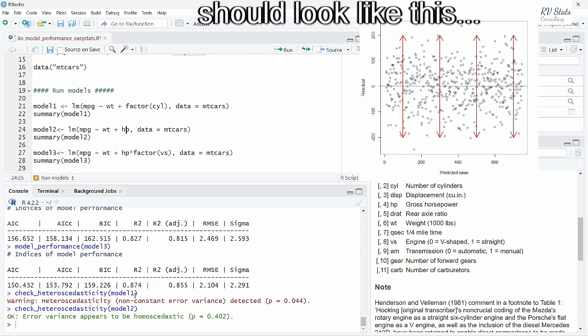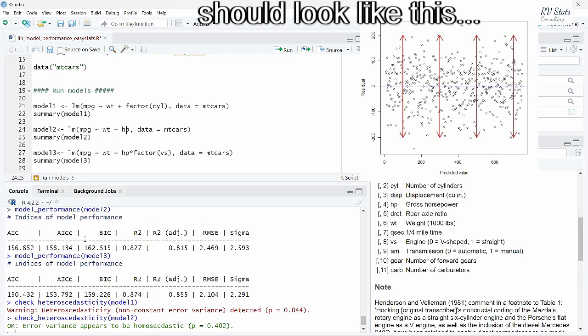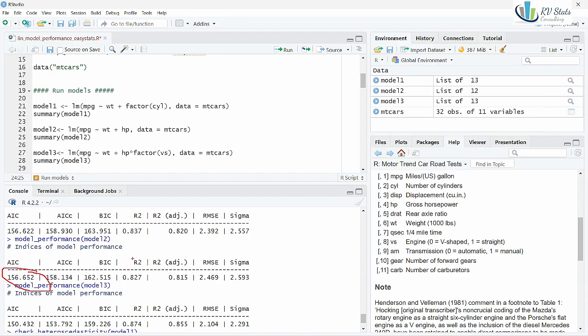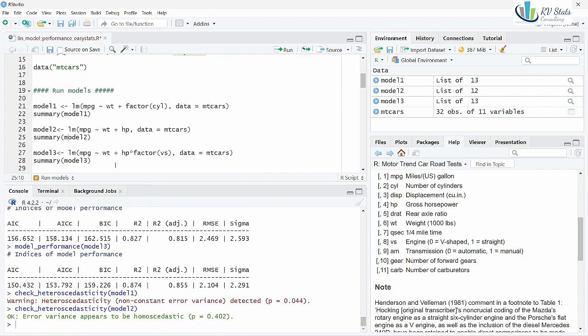Look at model 2, it is improving, as you can see here. No, it's not improving actually. Here, only the BIC is improving. The R squared is a little bit lower than model 1, but it is following the model's assumptions. That's good for model 2.